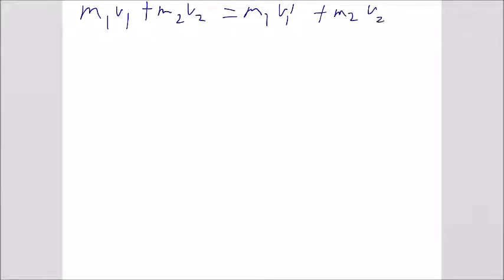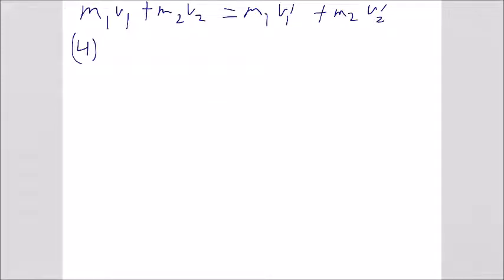And we're going to set up the law of conservation of momentum, which remember is m1 v1 plus m2 v2, the momentum before the collision, equals m1 v1 prime plus m2 v2 prime. So that's the momentum after the collision. In this case, our initial mass of our first object was 4. And I'm going to work this without the units just to make it less confusing. Typically, I would tell you to put the units in, but with these problems, there are so many units, it gets a little bit confusing.